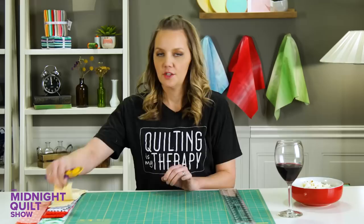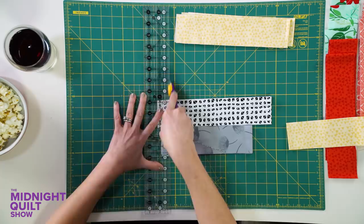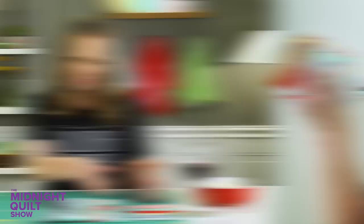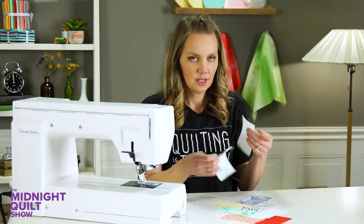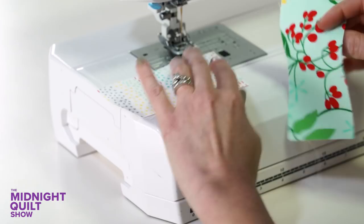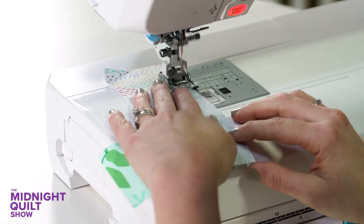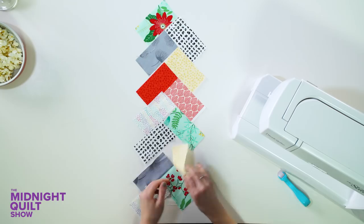I'm gonna leave some of these strips longer, but the rest of them are gonna be cut into smaller pieces. I'm gonna use these smaller rectangles to make a braid unit for the outside of my bag — that's basically just a quilt block. Laying them out and trying to keep it a little bit random, having fun with all these bright, beautiful colors. I'm gonna lay the first two blocks just like so and sew a little bit down the side. That's the first part of my braid unit. I'll use my seam roller to flatten the seam down.